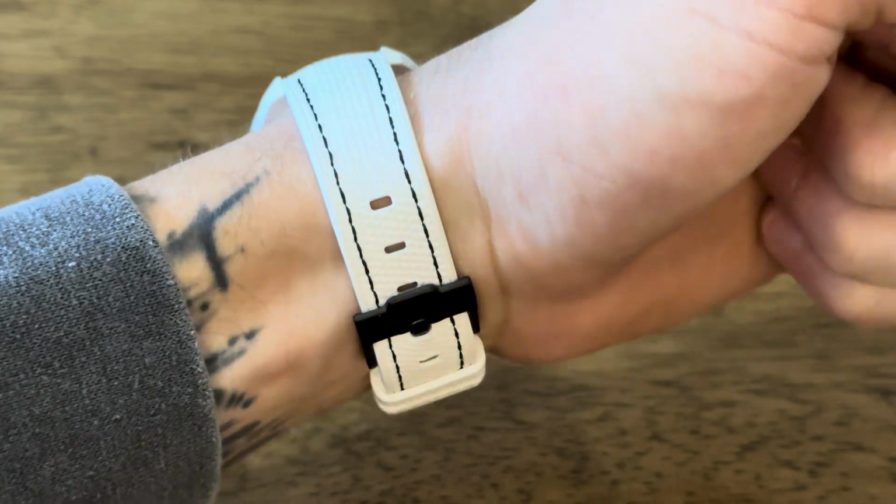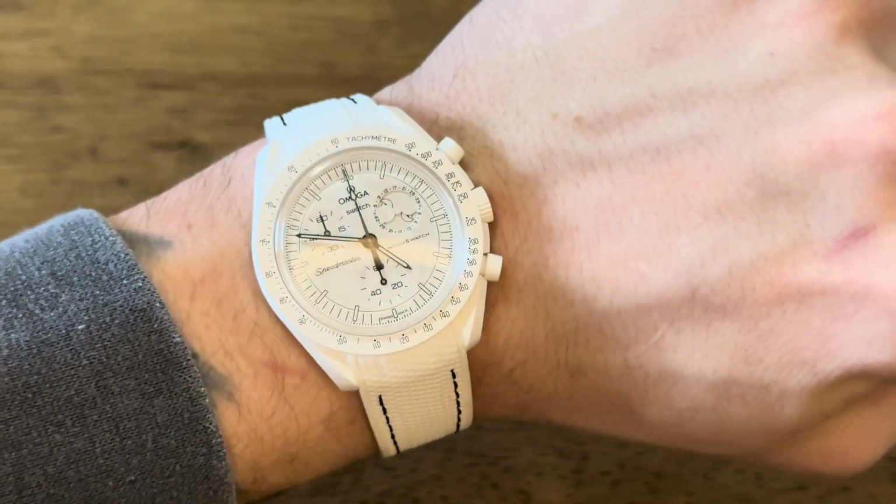But I do probably need to stop collecting plastic watches. I wouldn't say it's a waste of money, because I do really enjoy these watches. I don't really find a need to have one in literally every single color, and I do have about every single color of watch you can have now. So it's definitely time to relax a little bit and focus on bigger pieces, which is what I was already planning on doing. One of the great things about these watches though is the straps.